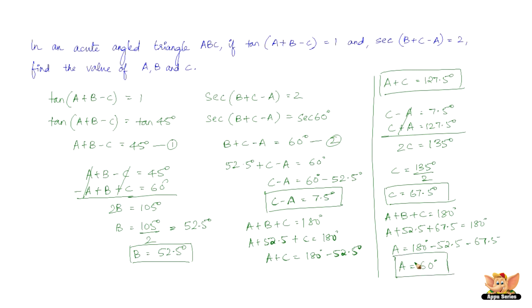A equals 60 degrees. So if you would have noticed carefully, except for the place where we used the trigonometry here, that is tan of what gives us 1 and secant of what gives us 2, apart from that, we've used the concept of simultaneous equations and then some basic problem solving skills. That is all, nothing else. So if you consider this as a chapter or a concept of trigonometry, there was not much trigonometry in here. There was just two places where we had to use trigonometry. Apart from it, it was all basic math. So this ends this video.